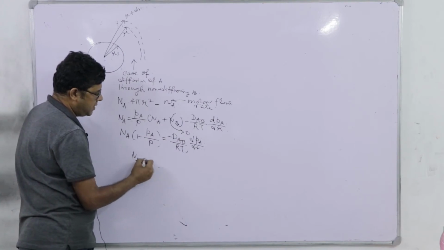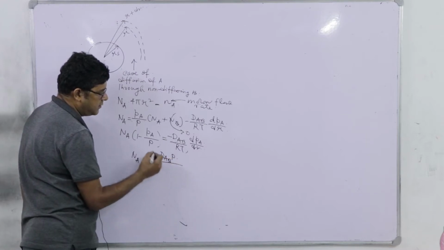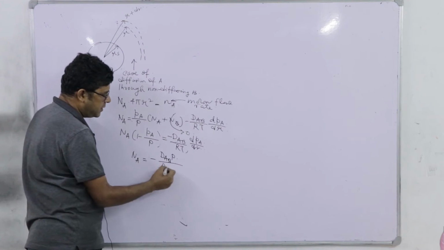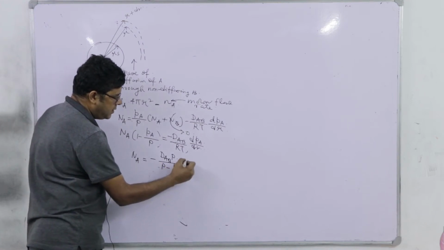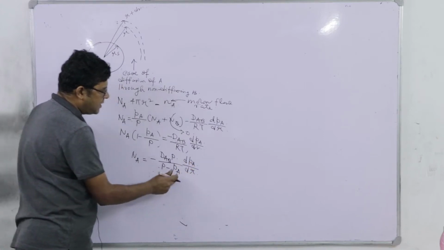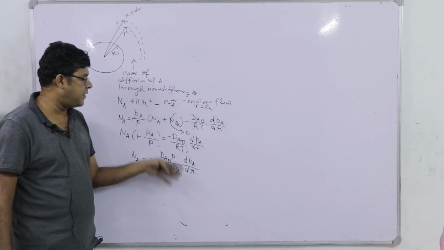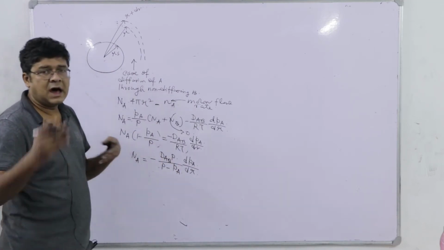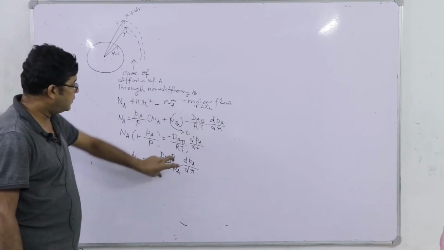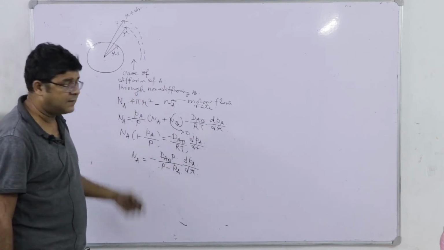So, Na we can get as minus of Dab into P divided by P minus Pa, into dPa dr. We cannot use the integrated form because r is continuously changing. You may be thinking that we can first integrate this equation between r equal to Rs and r infinity, but here we have a variable r. So, in this derivative form we have to substitute this Na and then integrate.